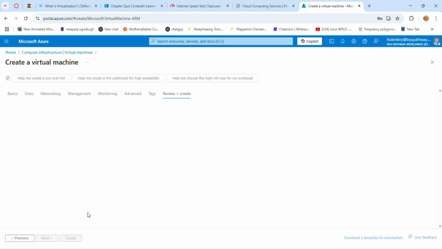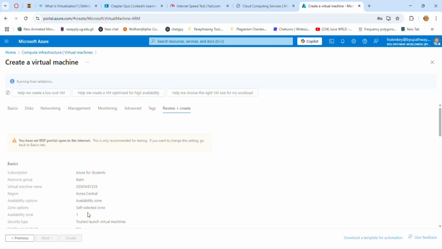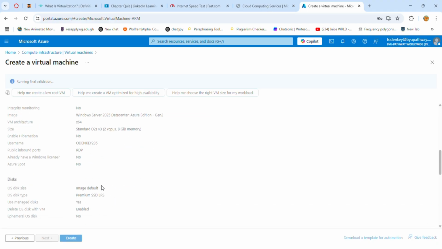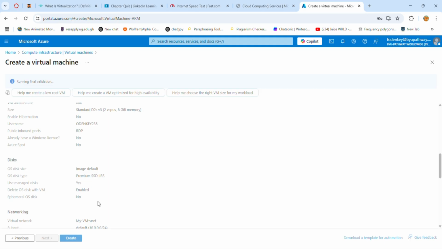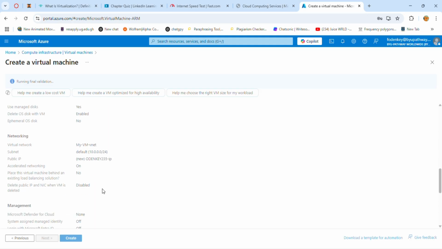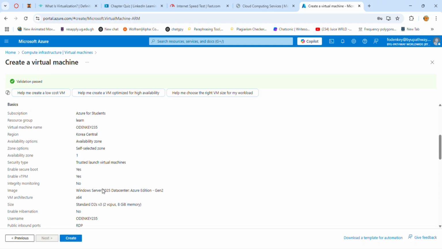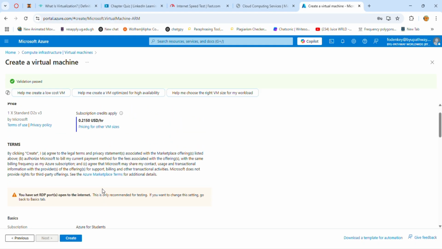Let's wait a bit. Network. So it's loading. So you just go through the available options.